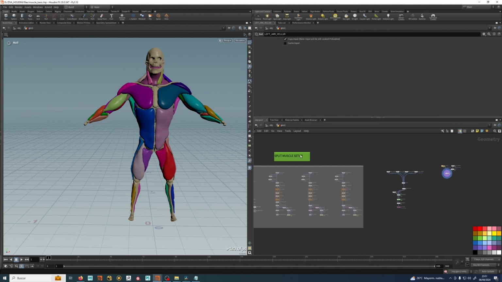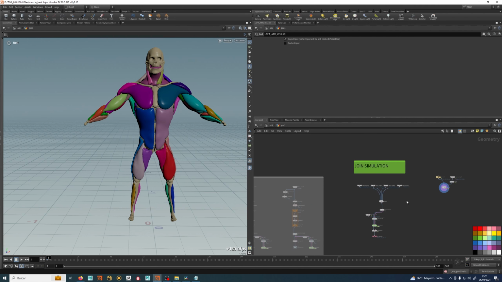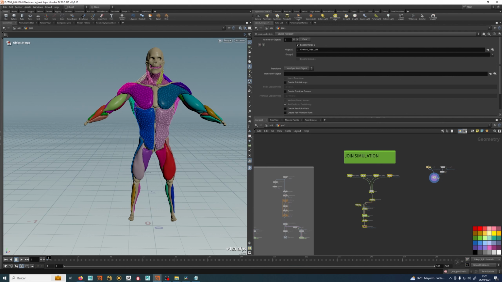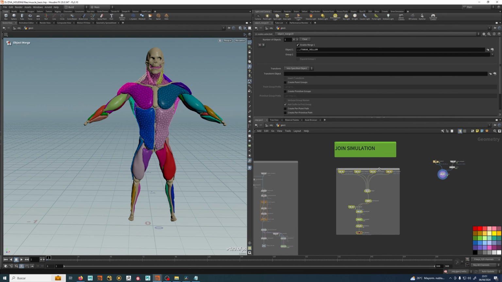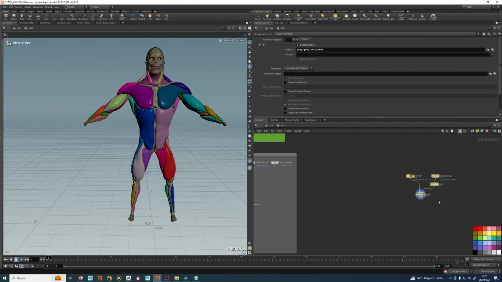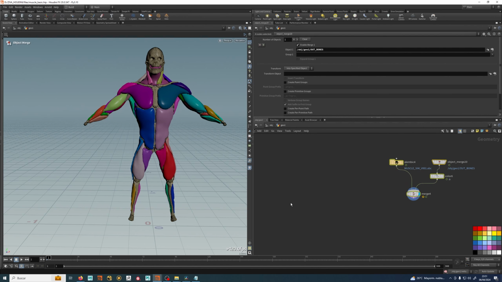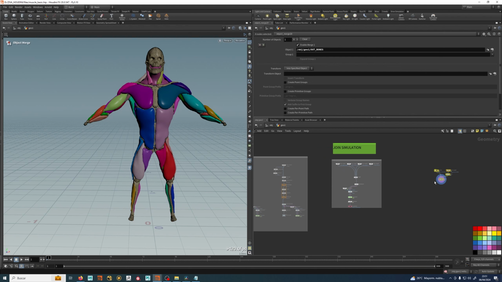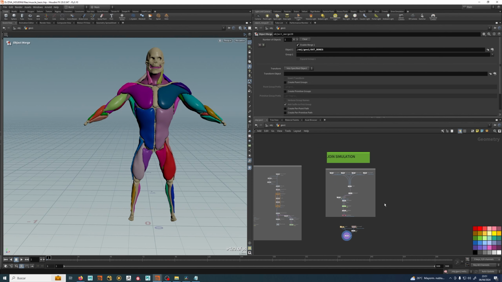And this is our joint simulation. Okay, so I wanted to show a couple of things. There's a thing that was really popular in Ziva, which is a coupled simulation. We can do the same thing here, really fast, really easy, really quickly. This is just for showing this guy, which is really this joint simulation. So let's try and do a coupled simulation, which is a thing that we did in Ziva.